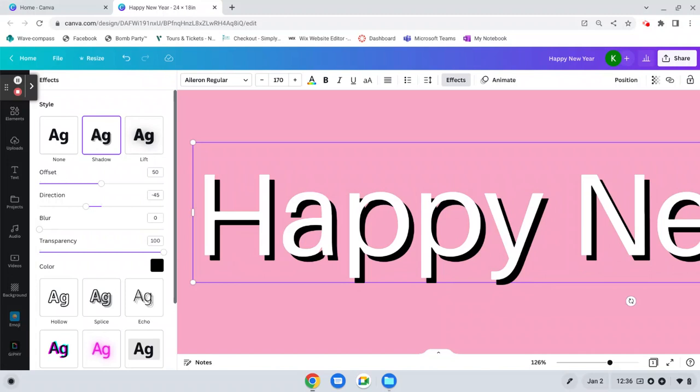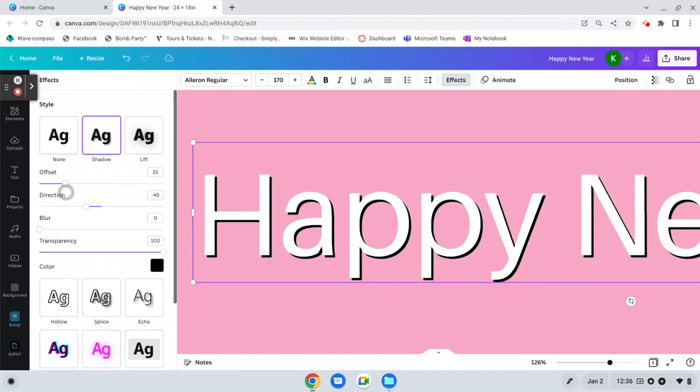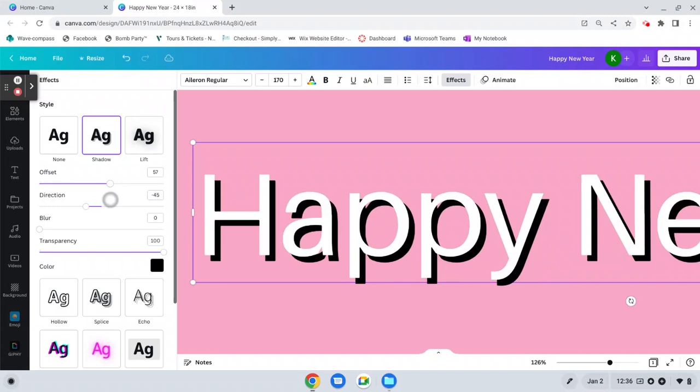The direction, you can see that it's shadowed as if the light is kind of angled almost above, whereas if this, you can see it's right on. This becomes almost a border. Oh, that's offset. Put that back to 50.